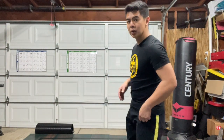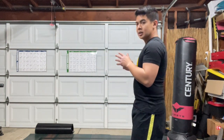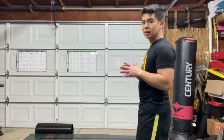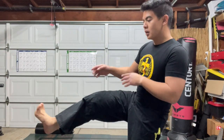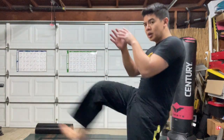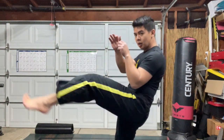So first exercise we're gonna work with here can be in a basic boxing stance. We're gonna do forward kicks. So you karate guys, you probably know what you're doing here, along with other martial arts who know how to do this kick. We do that kick in Filipino martial arts as well. You're here, knees gonna go up and chambered, point the foot out, curl the toes back, hit with the ball of your foot. And you're gonna go here. Other side as well.